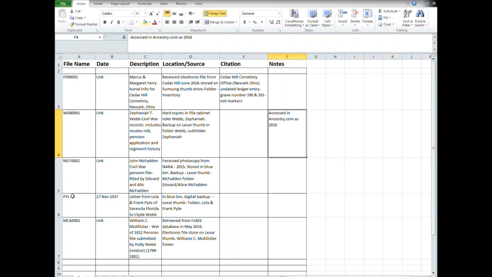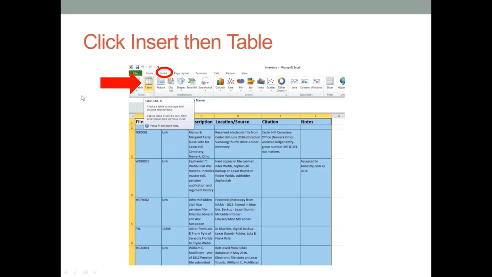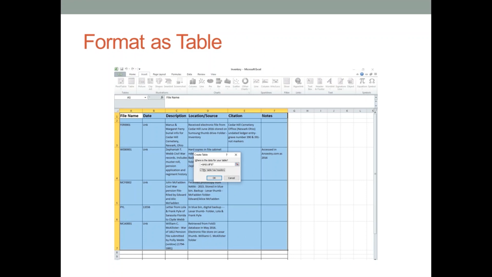Once you have entered in some of your data, you can create a table. To do that, you click on the top cell you want to include, in this case A1. Hold down the mouse and drag it until everything is shaded. From there, you click on Insert in the tabs, then go down and click on Table. You'll then get a box asking where you want the information for the table, and make sure that it's set up right, that it covers all the cells with your data entered. In this case, it's A1 to F7.